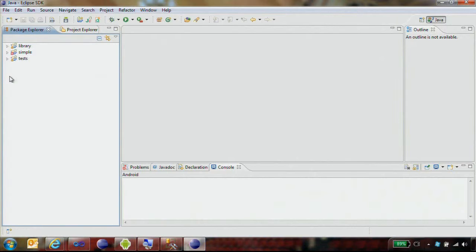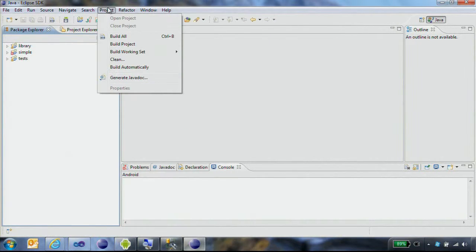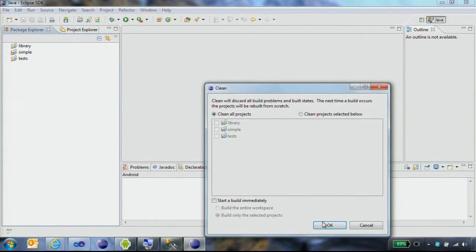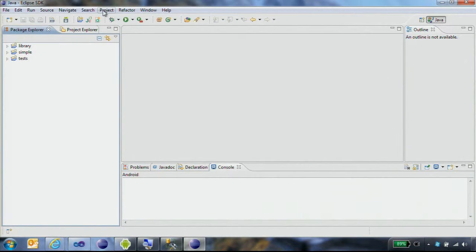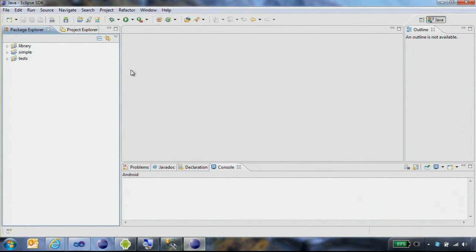Now, I don't know a ton about Eclipse. I've been learning a lot about Eclipse. I noticed some quirks, like for instance, I opened this up and you'll see that there's a problem. If you just go to clean and clean everything and then build all, it should go away. So for some reason, opening up Eclipse each time generates this error. If any of you out there know what I can do to resolve this so that I don't have to do it each time, I'd appreciate it. But I guess that could be a slight little tip here when working with the Android Toolkit.